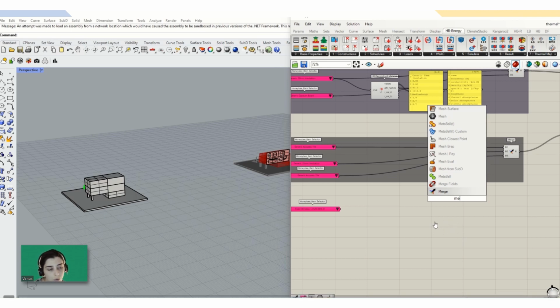We just need to add the merge if our windows have different layers.